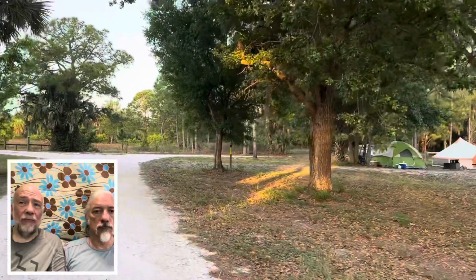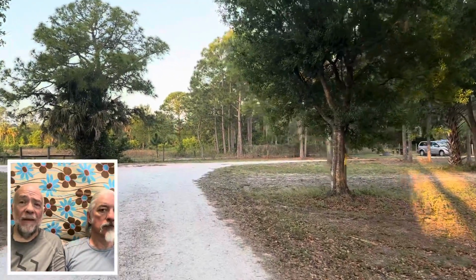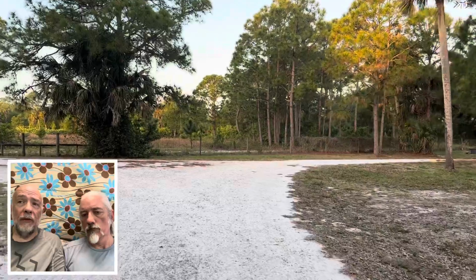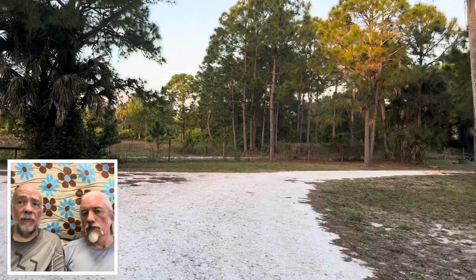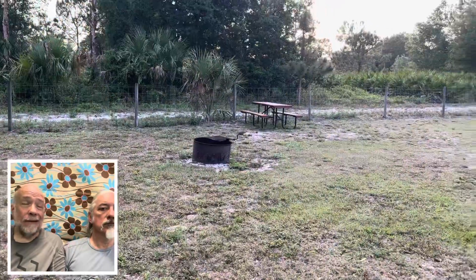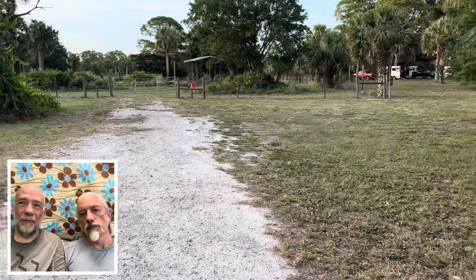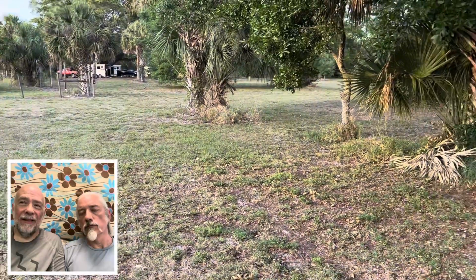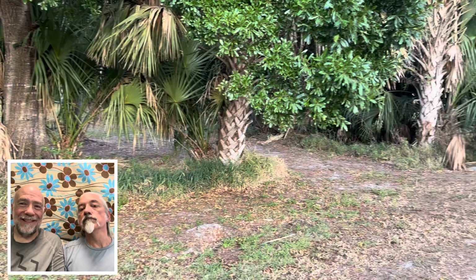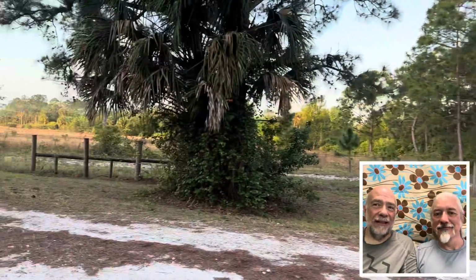Now, off that side road, the one coming up to the right here, there are a few sites there. And again, they're closer to the traffic noise. You're going to see the ones on the left are a little bit smaller, so they're not really for big rigs. But there is kind of a secret little spot that is sweet. Even though it's close to the restroom, it's a little bit treed, and that tree is a bit low lying there. So you can creatively get in there with a small to medium-sized rig and have some privacy.